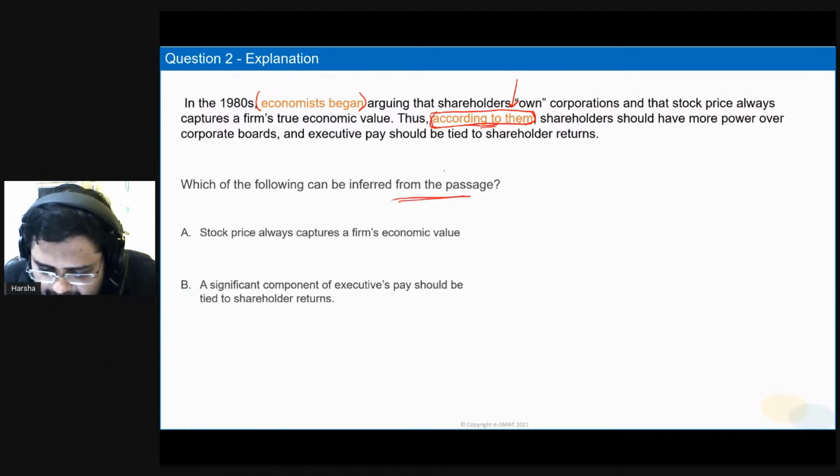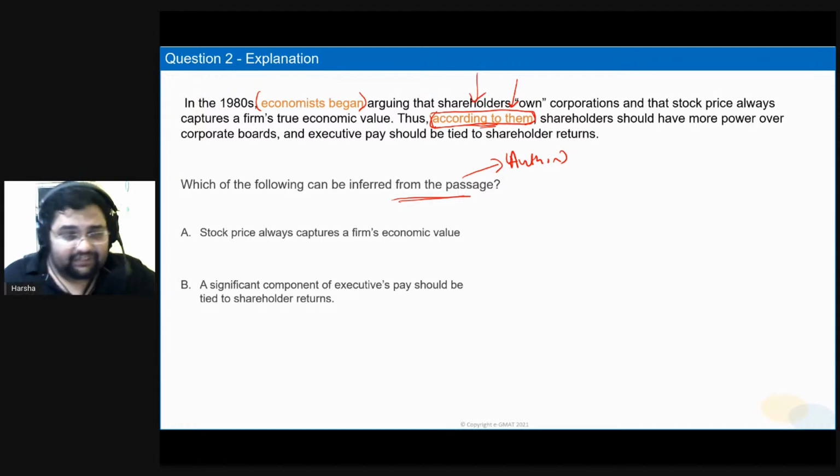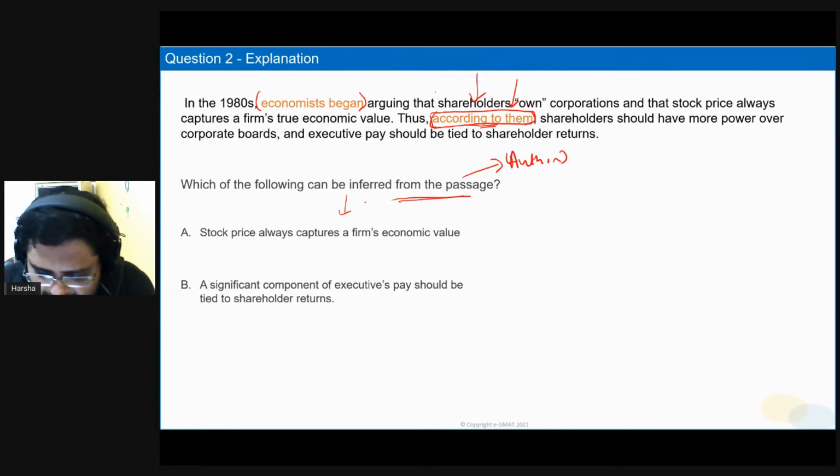The question stem asks you to find which of the following can be inferred from the passage. Whenever you see the words "can be inferred from the passage", it is the author's domain. We are only concerned with what the author agrees with. Therefore, if it's the economist's opinion, unless you know that the author has agreed with it, it would not be the answer to this question. So, for the 30% of you who got this wrong, the reason is you did not pay attention to these keywords, that the author is putting there to tell you that this is not necessarily my opinion.